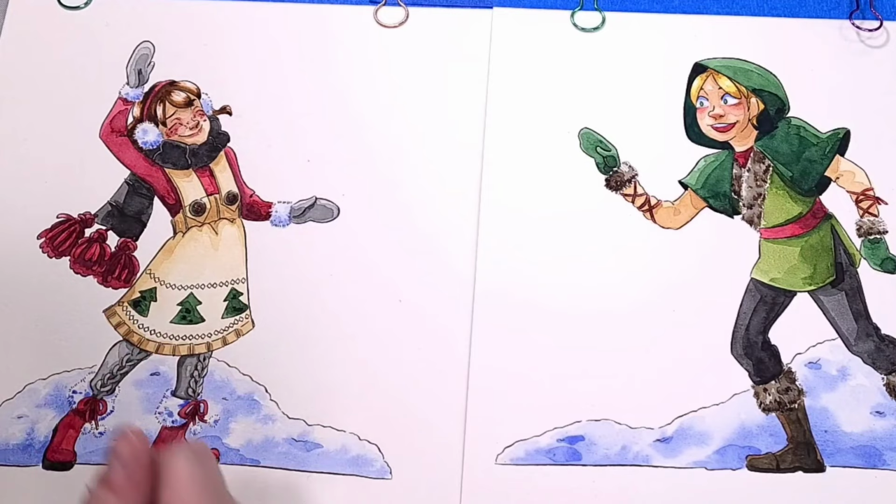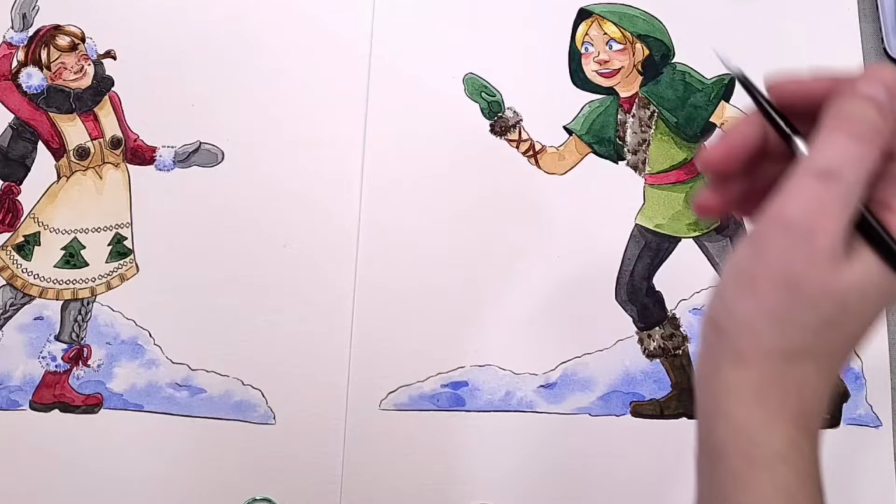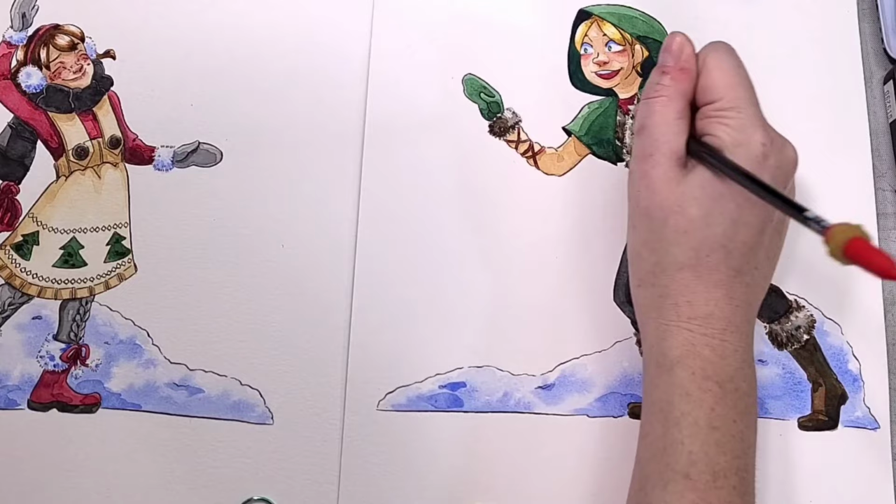So now that the basic watercolor illustration is completed, I'm going in with some white gouache. And if you don't know, gouache is just a more opaque watercolor. So it's a water-soluble medium, and I can use the same brushes and I can dispose of it the same way. I'm using white gouache just to add in a few highlights here and there.